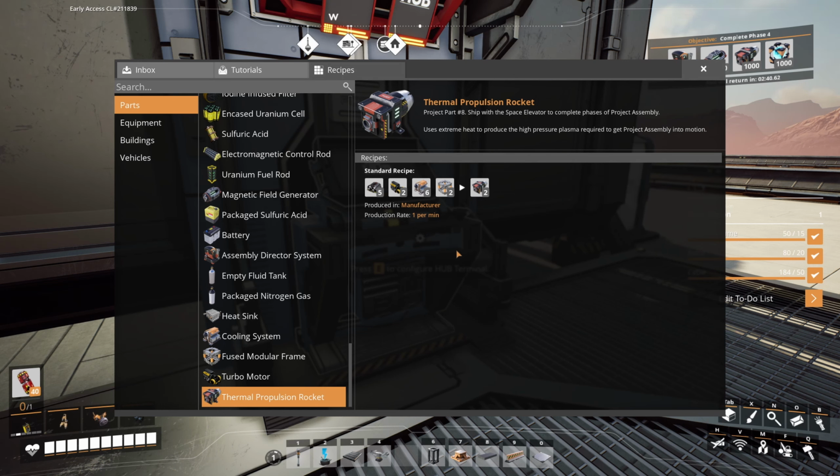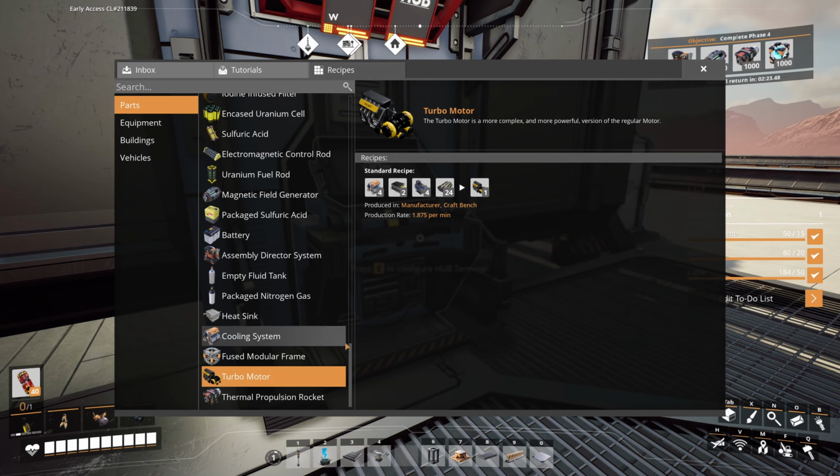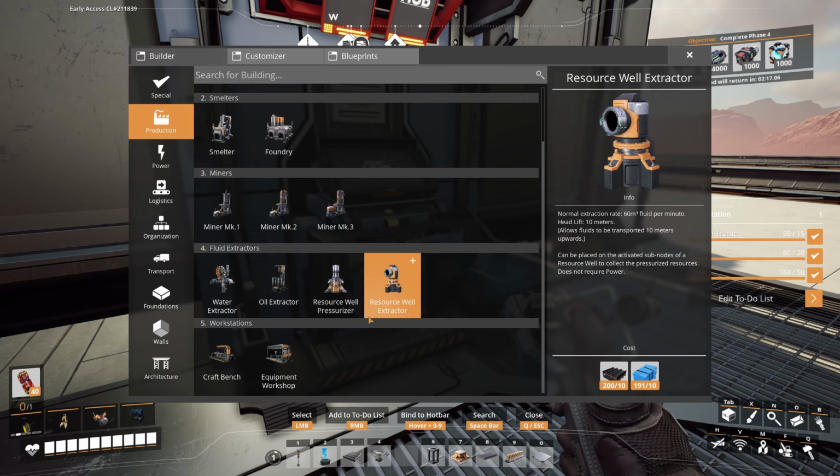So again, we have to worry about this in the future, maybe build this passively in the background. But yeah, we won't focus anytime soon on this, but instead focus on heat sinks, cooling systems and turbo motors in order to have the maximum output with using Miner Mark III very soon available.